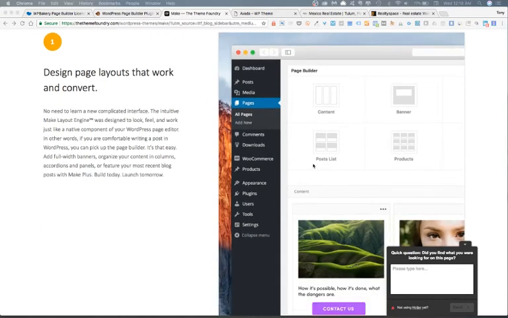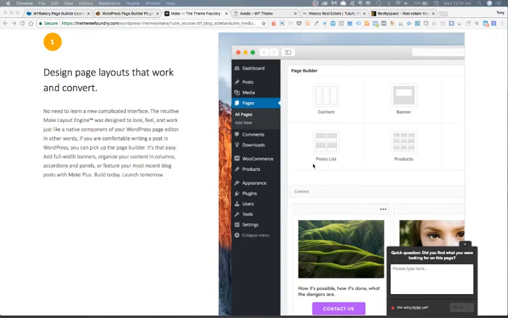Instead of adding this as a plugin, their page builder is actually part and parcel to the theme. So they're working on the theme and the page builder together, and that means that they can better integrate the code. When you want to do page speed optimization or install a plugin like Advanced Custom Fields, this company is building a theme and a page builder combined that work together in tandem. And so the code for the theme and the code for the page builder are one and the same code within the same theme that you've installed.